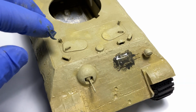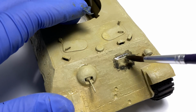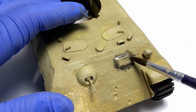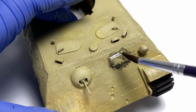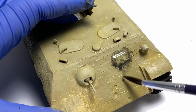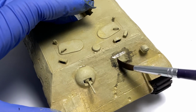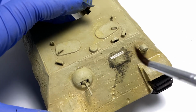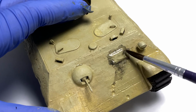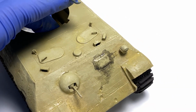It's not super detailed, and you don't have to worry about photo etch. It's simple, it's basic, much like myself as a novice. I've only been doing this for at least two to three years, actually. I'll save that story for another time. But I started in 2014, off and on, and I really started to get back into the hobby in 2019.